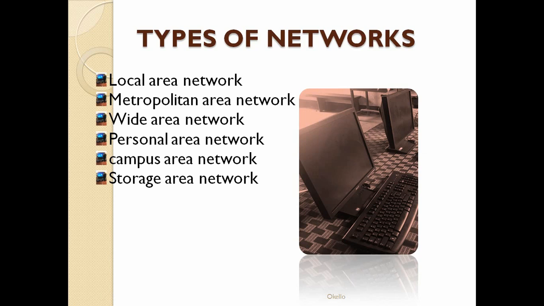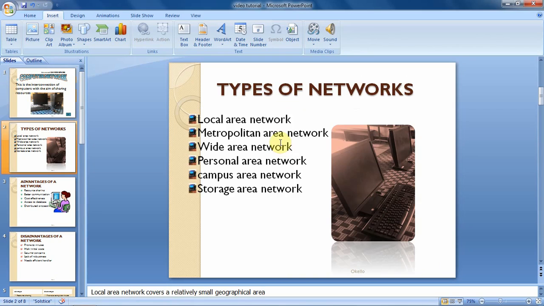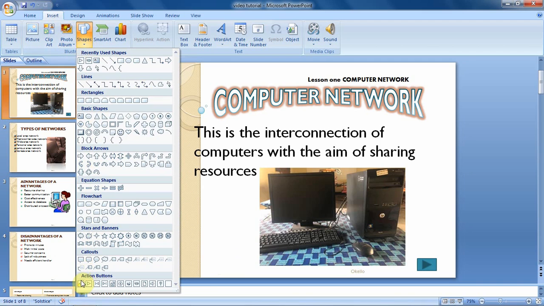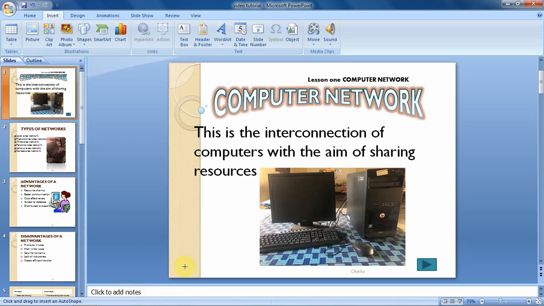So I will go back by pressing the escape key. We want to add another action button in this area to take us to the previous slide, or to take us back. To do that, you will do the same. From the Insert tab, click on Shapes, then go to action buttons, click on this action button that takes you back or to the previous slide, then just come and draw it within your slide.